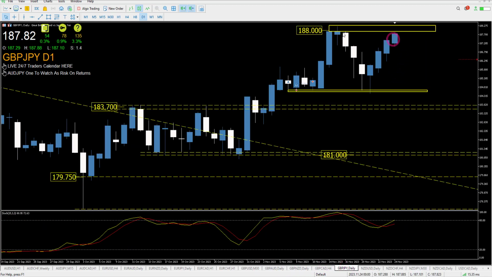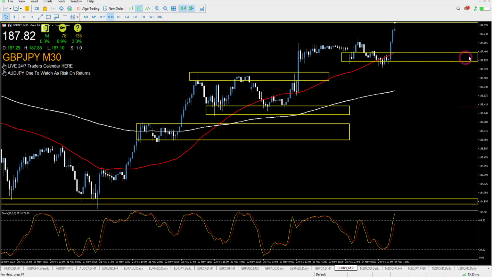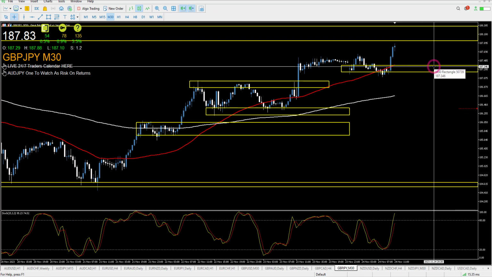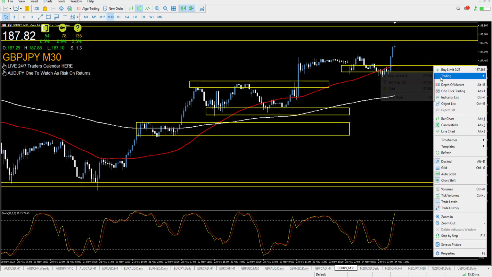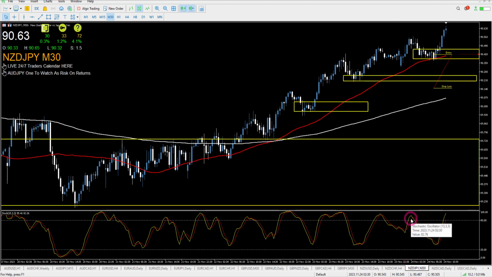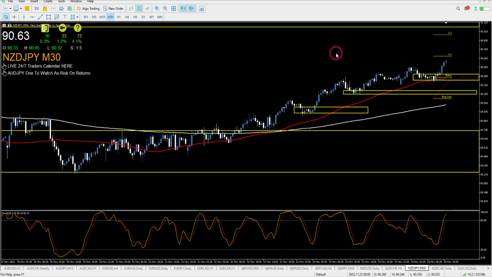I would be very, very interested in a Pound Yen long as well, but this needs to be done on a lower time frame because we're so close to that resistance level. Let's just pop an alert here as well. We'll go 187.36, but I think for me, the one to watch really is that Kiwi Yen, just because the risk to reward ratio is better and we can have a bigger stop loss as well. So it gives the market a chance to breathe. Okay, so Kiwi Yen, one to focus on.